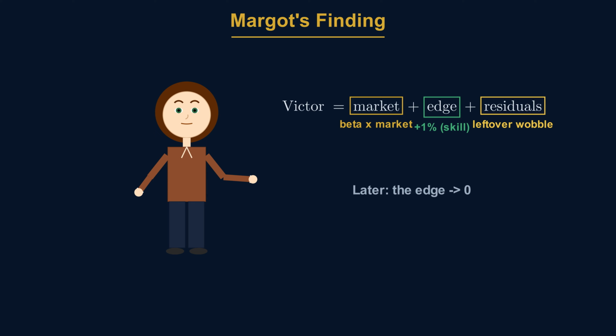So whatever ate it was something else, something outside the model, and the residuals are the one place that the model puts everything that it can't explain. In this early window, the residuals look clean, just noise with nothing hiding in them yet. But if something was working on Victor's returns that he never saw, it would be in those residuals. So Margot knows that's exactly where she needs to look.